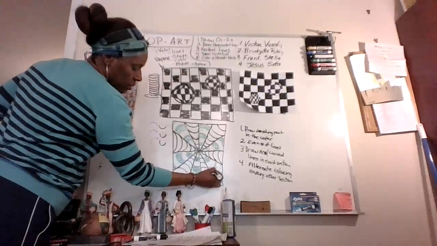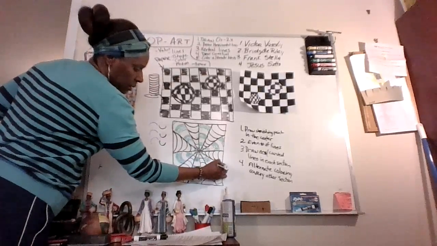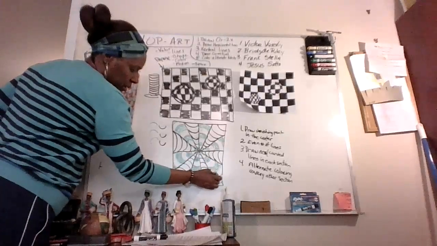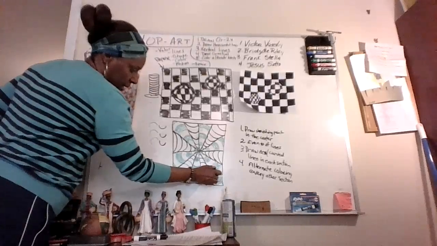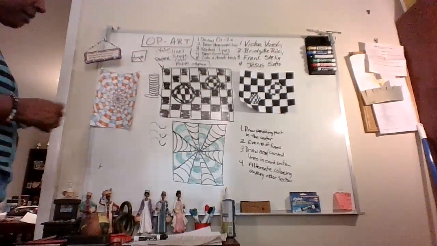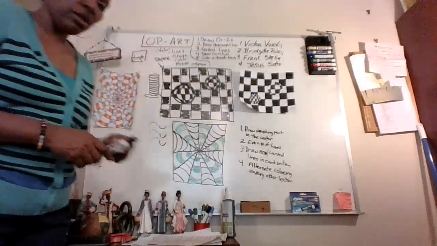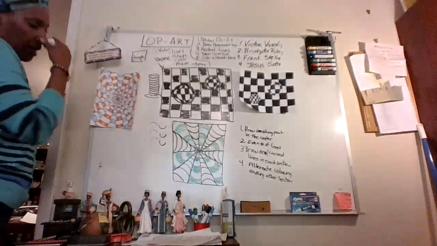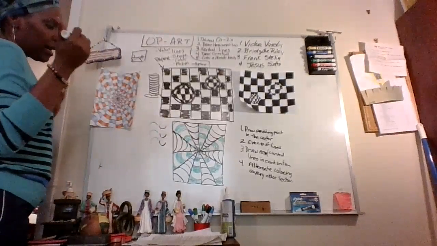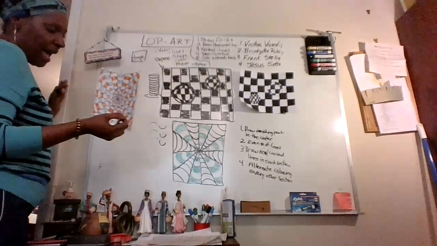And if I wanted to do this just green and white, on here I could just keep going with the green, but I'm going to switch colors and go back to my black. So all of my green sections are done. I'm going to switch and go to my black. Every other is going to be what I color in with my black.